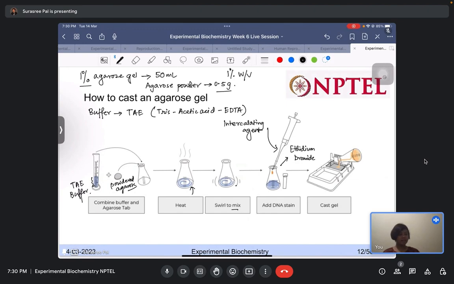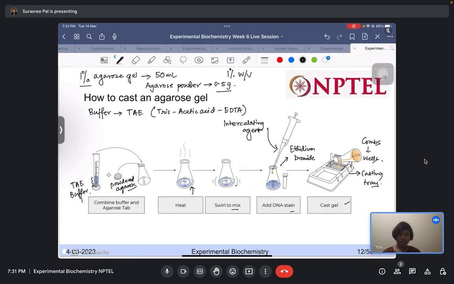So now that we add this DNA stain or ethidium bromide, or it can be any other types of stain also, we mix the stain in the liquid, which is the gel, and now we pour the gel on this casting tray. This is the gel casting tray, and we pour the gel, and we use the combs here to form the wells. On this casting tray, if we leave the gel for approximately 30 minutes, it will solidify and form a thick gel.